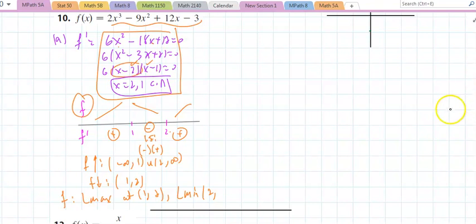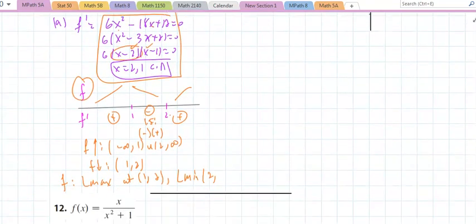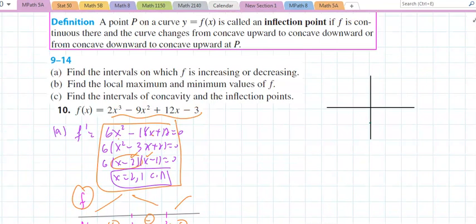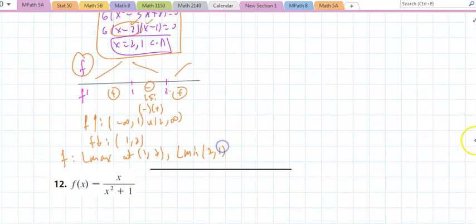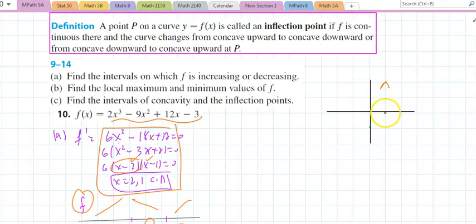So if I go to the graph and I label on the graph, I have 1, 2, 1, 1, 2 as a maximum. Maximums look like this. I have a minimum at 2, 1. 1, 2, 1. That's a minimum. Okay. Not only that, I could find intercepts and other things. That's really for section 3.5.